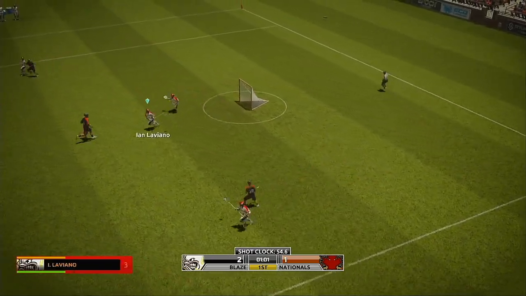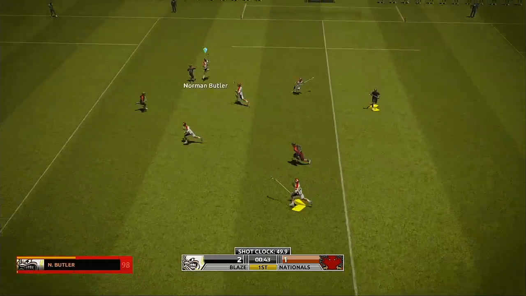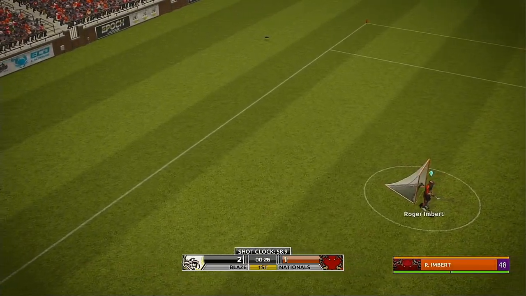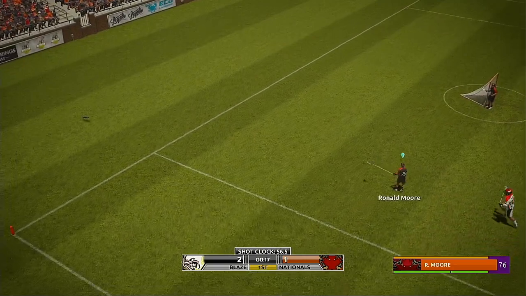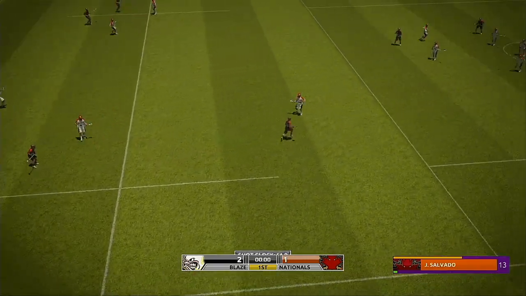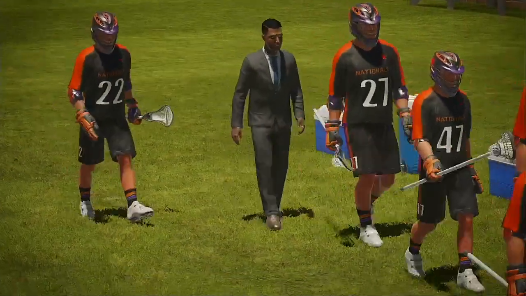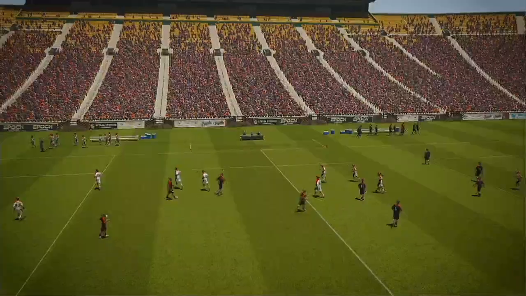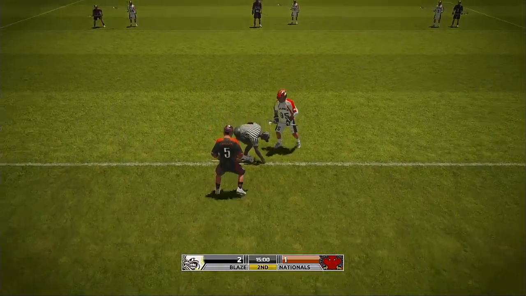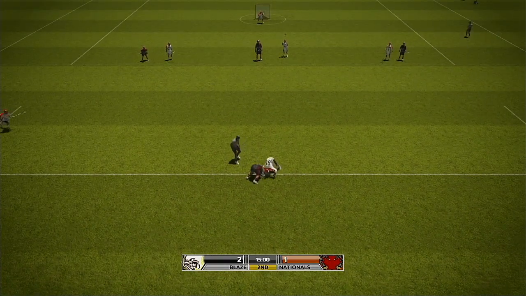Transition opportunity for them now. Bradley. With the chance, knocked loose. Bresny. Well, an action-packed first quarter comes to a close. The away team have headed to the break, but they had to come from behind. The home team off to a blazing start, but just unable to maintain the momentum. It's 2-1.